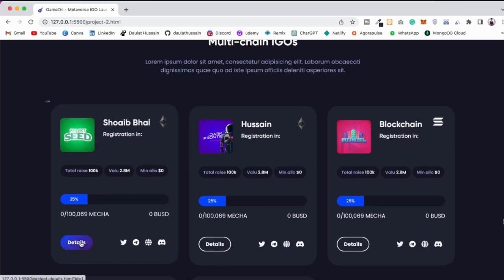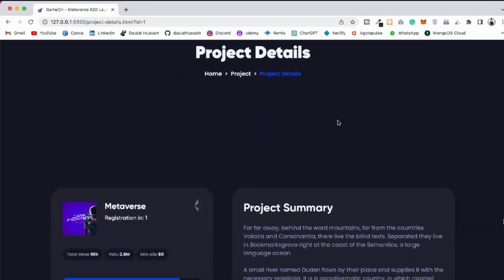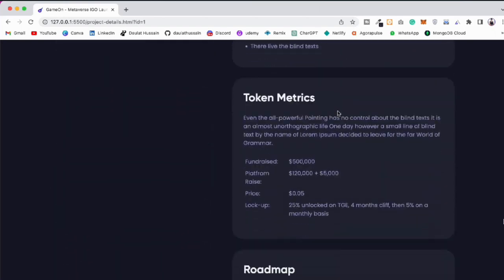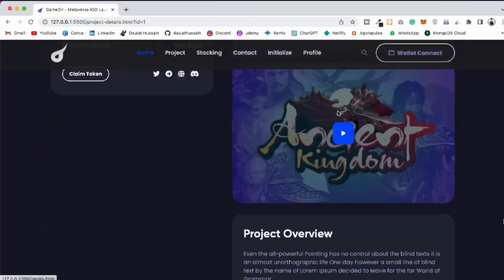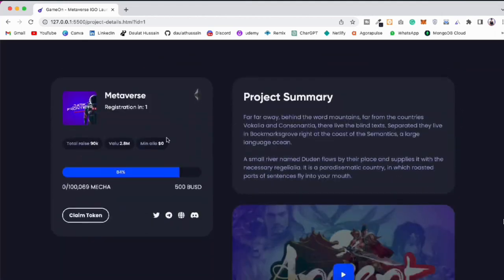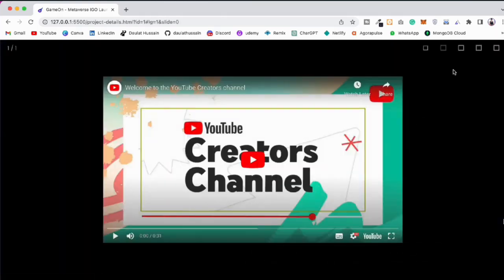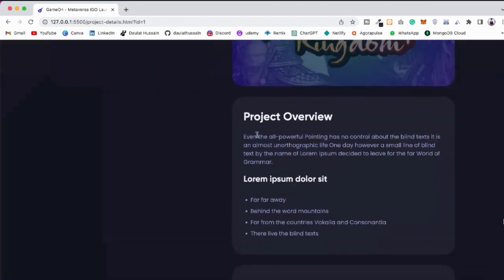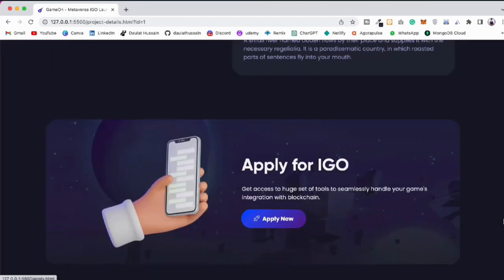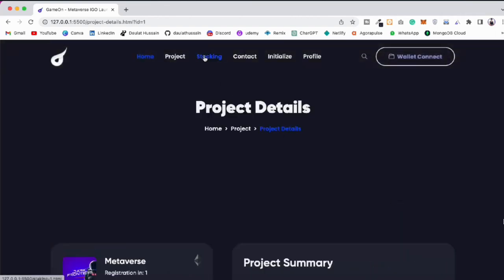You can click on this detail and it will take you to the contract detail page, and here they can find all the information about the project, what is the staking amount, what is the reward. That's all they can find. So this is the reward, this is the summary, they can claim the token, this is the project summary, they can have a video. So if you want to make a video, you can promote that very easily here. This is the overview of the contract which you will provide. That looks pretty good. So that's the project detail page.